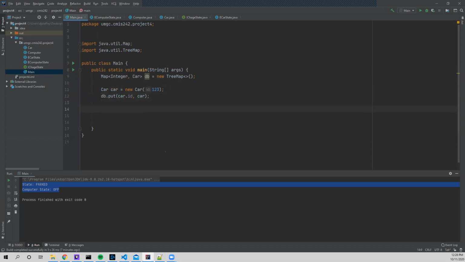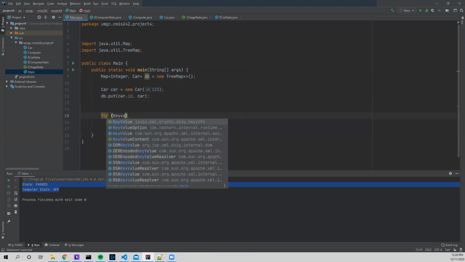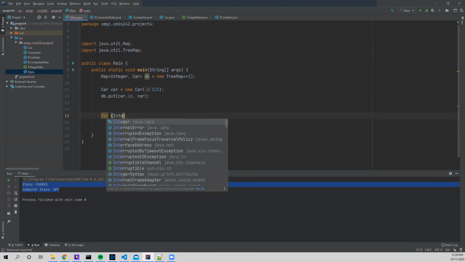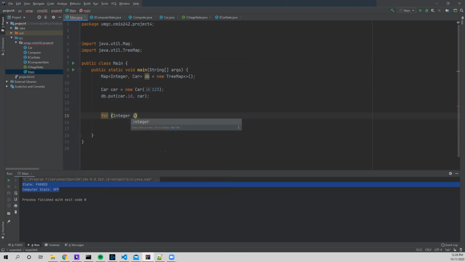Let's print out this tree map. It's actually a little bit more tricky. For each integer I in db.keySet, yeah, that works.